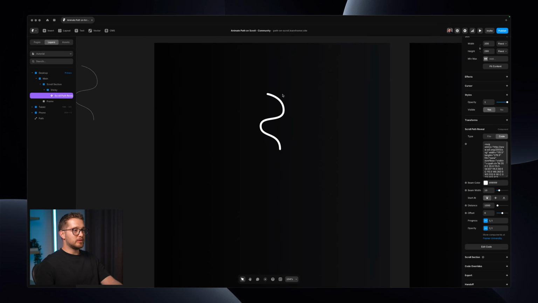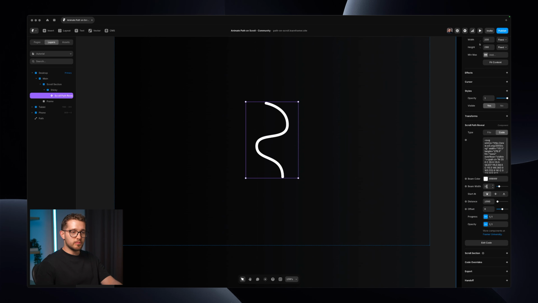So now going back to this component, let's take a look at two properties which are really important, the progress and the opacity. Progress basically means what progress value I want to have at the start. Of course, you're going to have a 0, right? I mean, not if you want to do the opposite, maybe unreveal the path. But for now, we just want to do a reveal. So at the start, the path will not be progressed. It's going to have 0 progress, and then it's going to draw itself out. At the end, it's going to have 1 progress. So you can set it between 0 and 1.